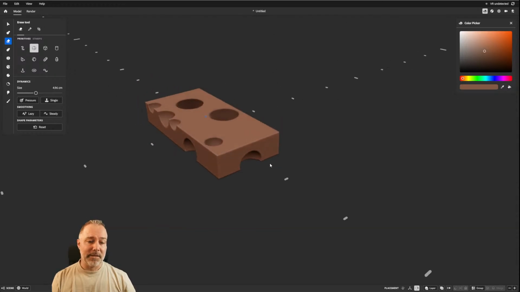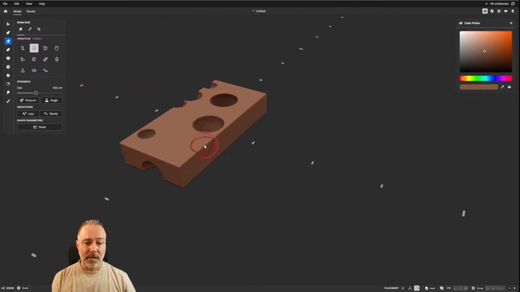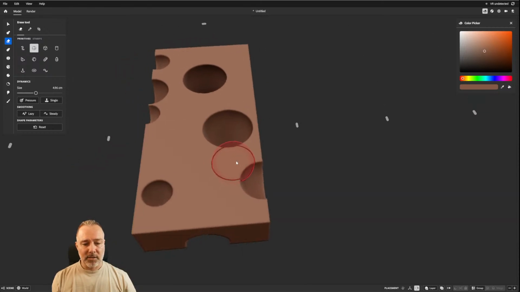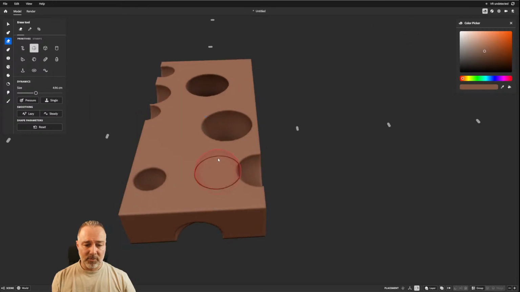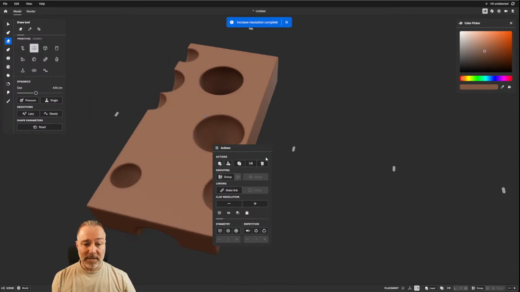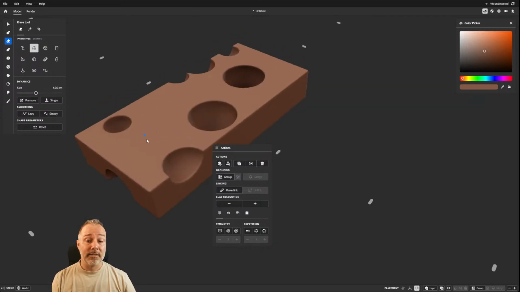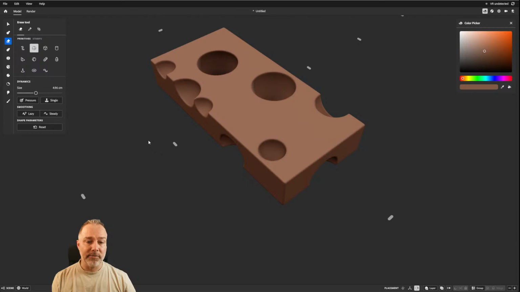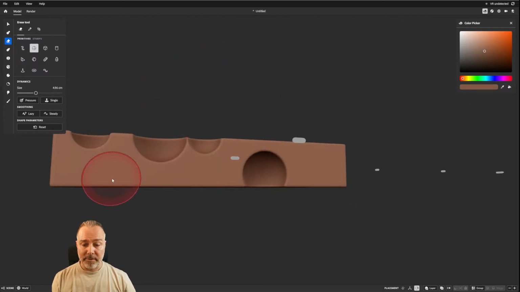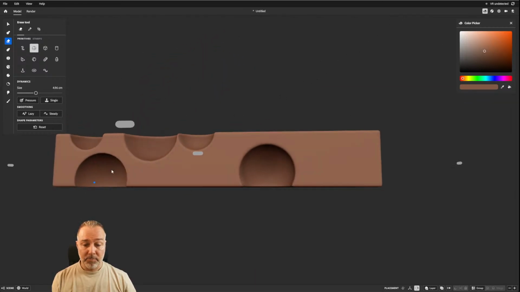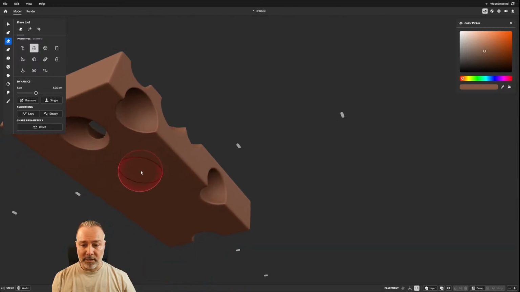And this is something that if you come from another application, you will say, okay, in another application, it would have been a bit tedious to do that cleanly, because you would have had to add some edge loops, make the topology follow, etc. And that's where voxel technology really makes a huge difference in my opinion. Because here I don't have to think about that. I just put some holes, I just do my cheese, and that's it, like that.